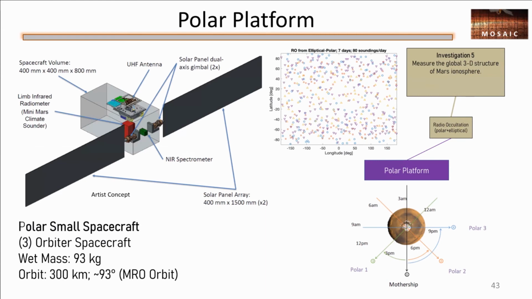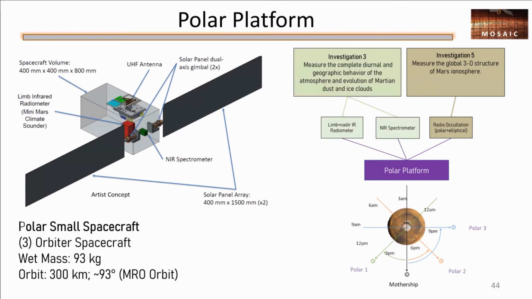And then this also gives us a great opportunity to perform radio occultations. And shown here, this figure is a simulation of the coverage in latitude and longitude of radio occultations between both the elliptical spacecraft and the polar orbiting spacecraft. And as you can see, it gets really fantastic coverage. This is both of the ionosphere, but also of the pressure and temperature from the surface up to about 40 kilometers. So this is a capability that we've never had before, which would really be a game changer also in terms of understanding how the atmosphere varies. And here's just the two together.